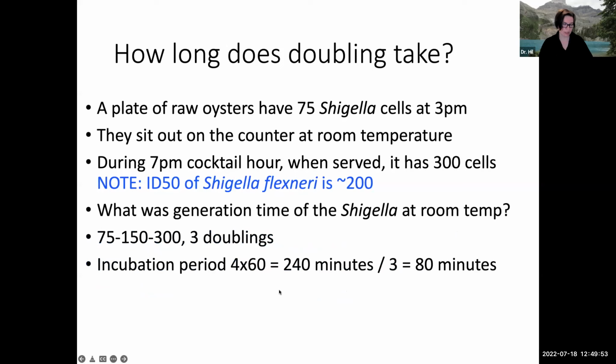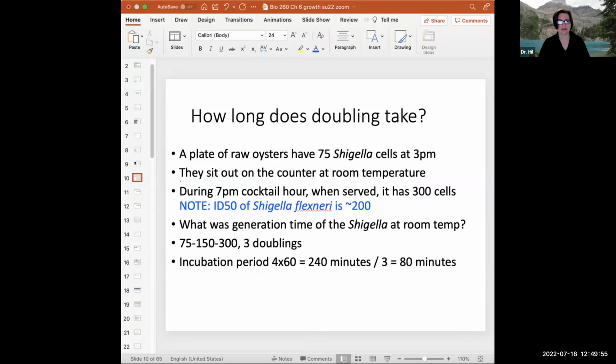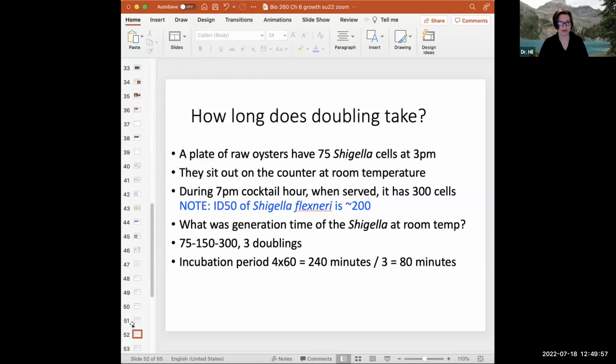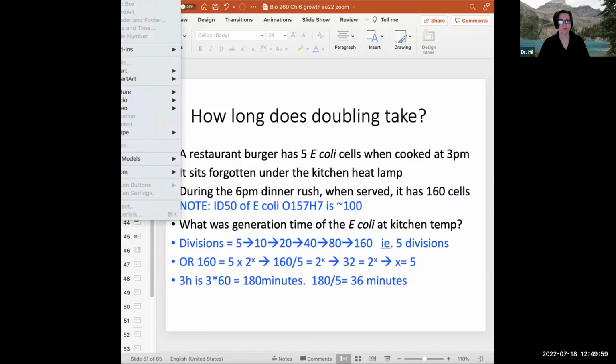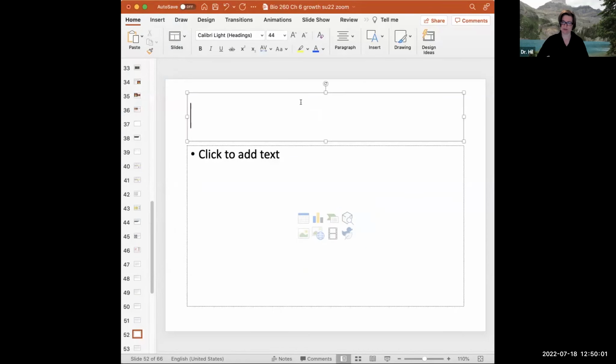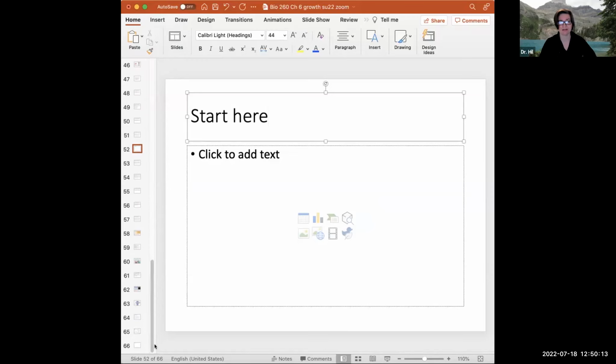Okay, so when we come back in our next session, we're going to start here. And we're going to do a few more examples. You're also going to have a chance to do these types of calculations in the practice quiz. There's a practice quiz for the growth practice problems for this section. I highly encourage you to do that, especially if some of this was feeling a little shaky. And then we've got a little bit of stuff left to talk about before we start metabolism on Wednesday.